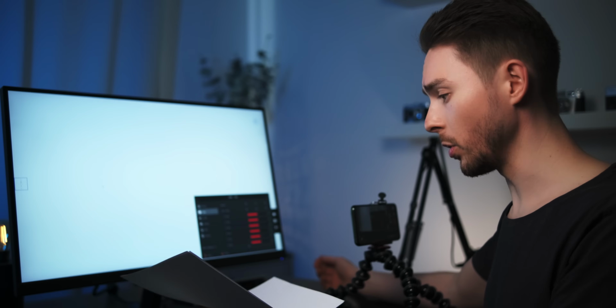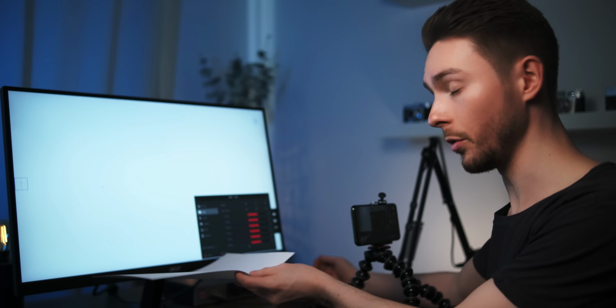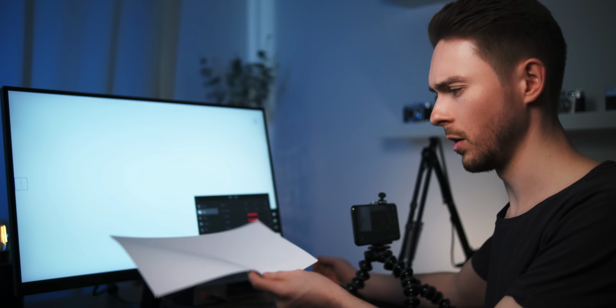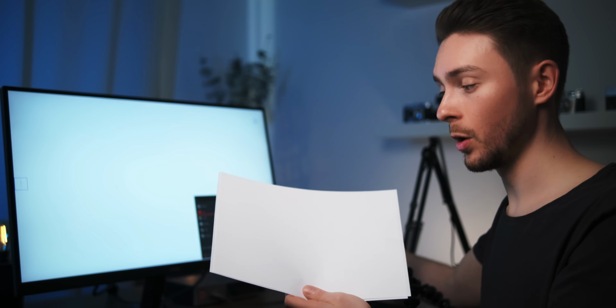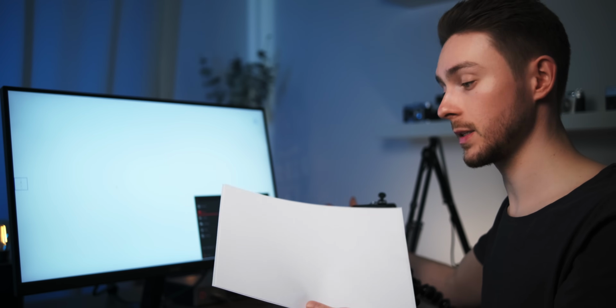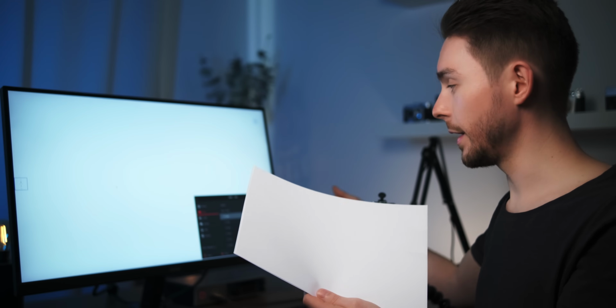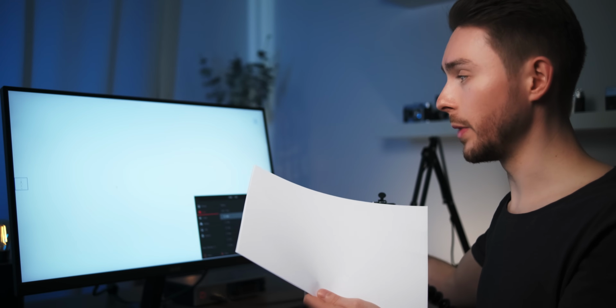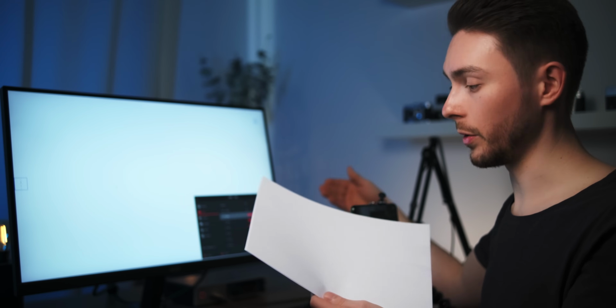So a popular trick to make this a bit easier is using a few sheets of white paper as a reference. It's important though that we don't have the monitor shining on the pieces of paper, or it would make all of this pretty useless. Instead, we want it to reflect the ambient light, which hopefully is close to the daylight's color temperature and tint. So I'm gonna hold it a bit like this and adjust the RGB settings to make the white of the monitor match the white of the paper.